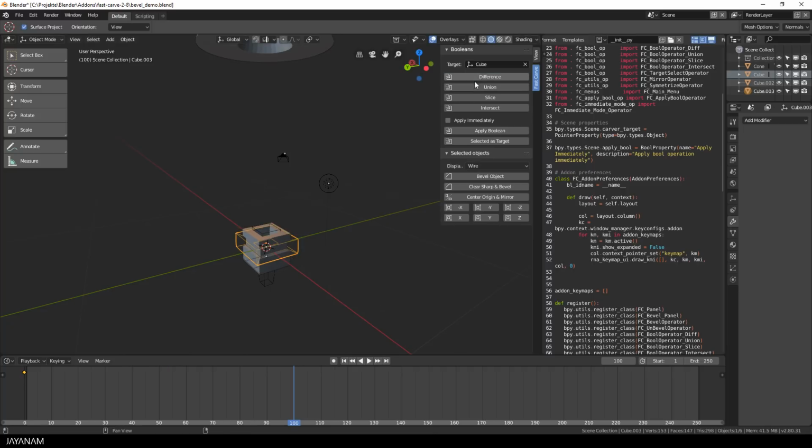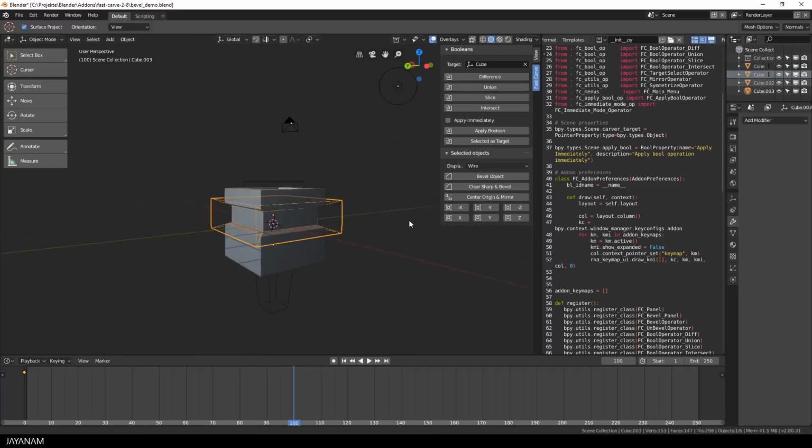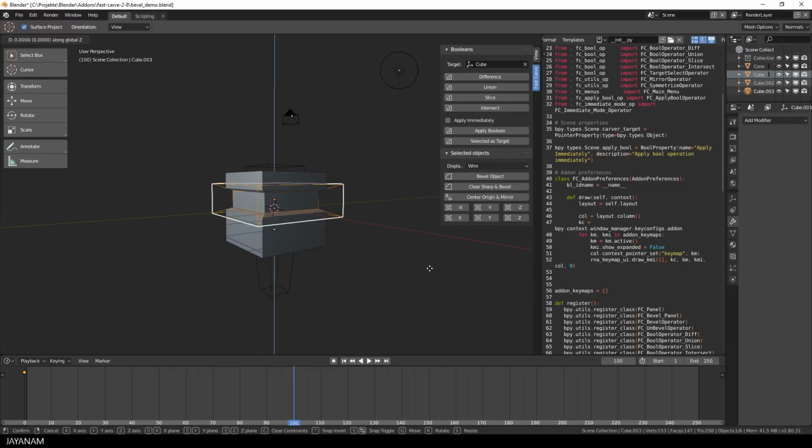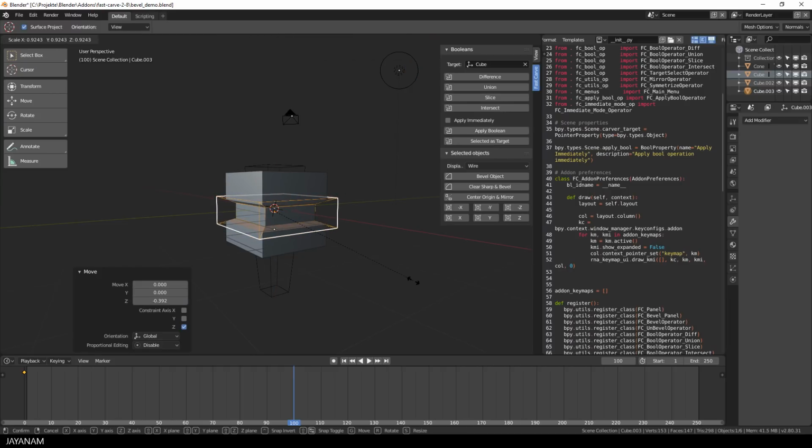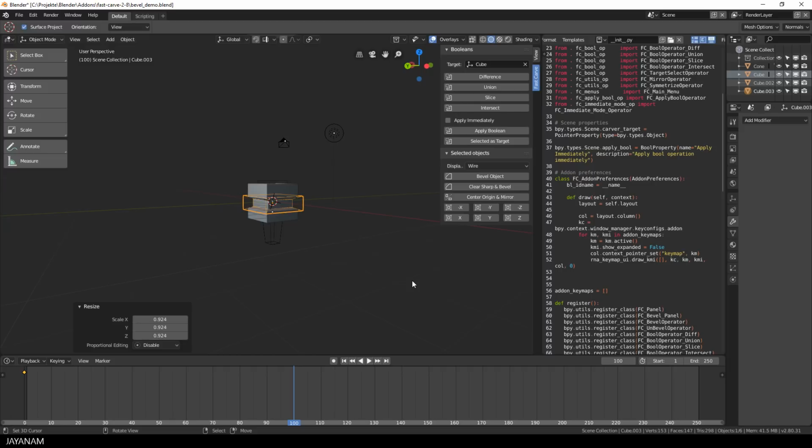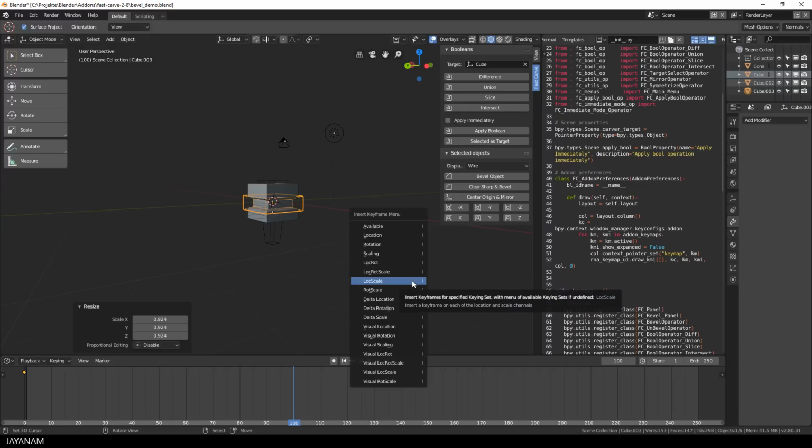As boolean operation I also use the difference. And again I add a keyframe at frame 100 and the second animation is created.